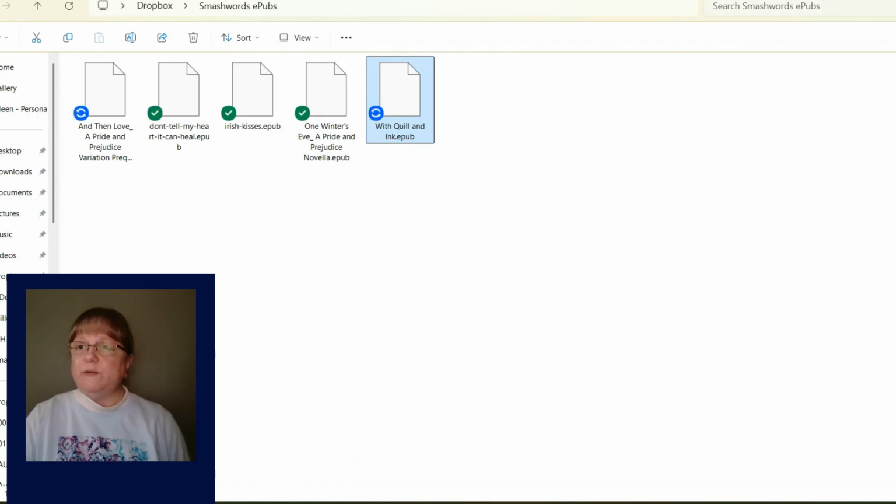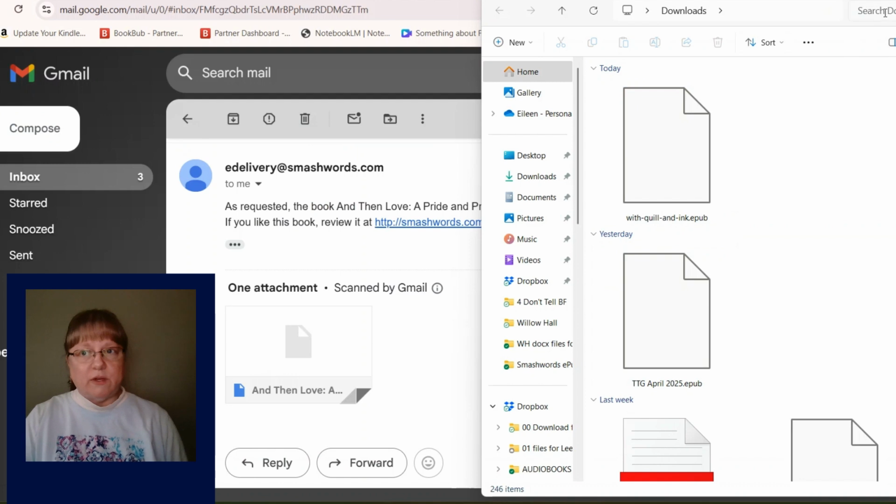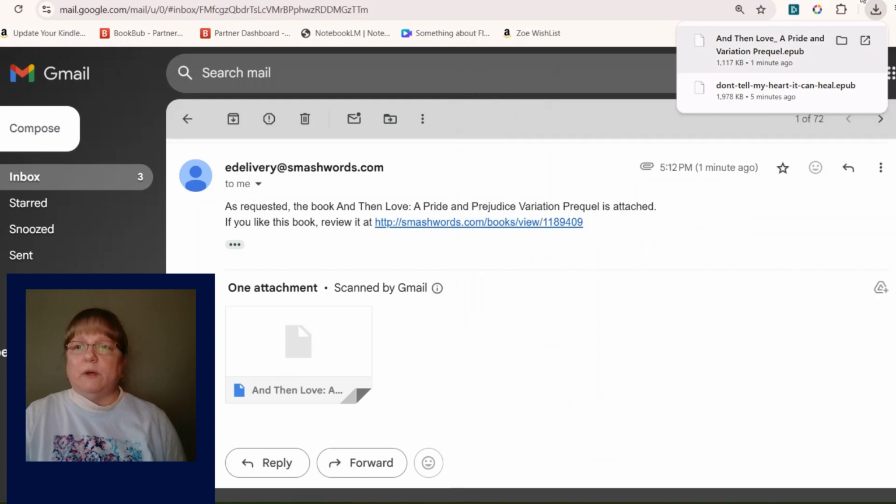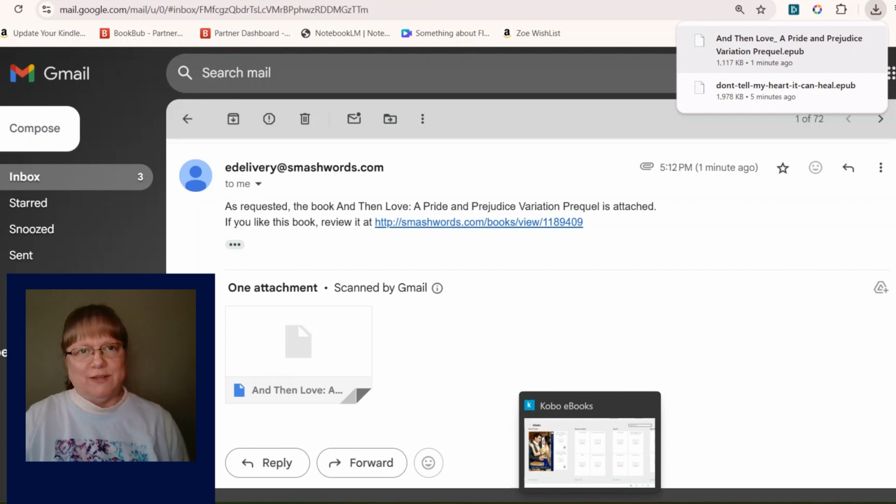I have a bunch of books there. And what can I do with those books? Well, there are a couple of things I can do with those books, because obviously you have to have a way to read them. Otherwise, why bother, right? I'll show you how I do it on my computer if I want to read it. I can't really show you too much on my phone because I can't share the screen there very well, but I'll see what I can do.